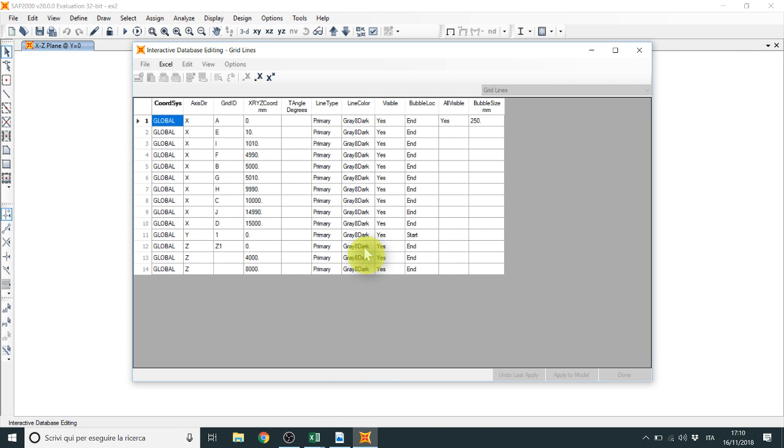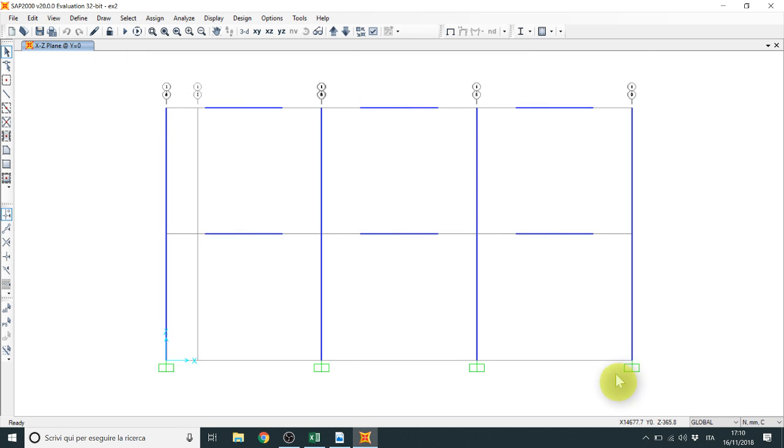After you modify, without saving anything, you can select from Excel. Previously we selected to Excel, now from Excel. You can see that automatically the values are updated. And now we can do apply to the model. Done.